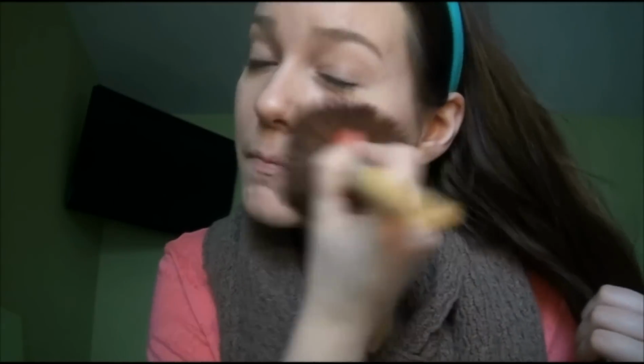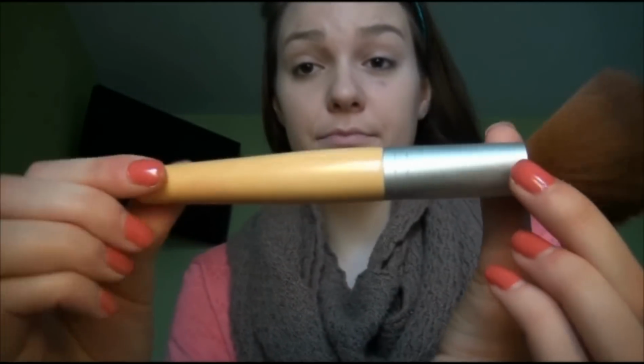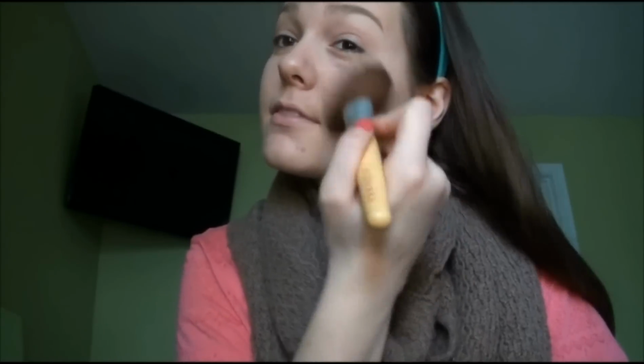And here, after I'm done putting on all my foundation, I do take my Eco Tools brush. It doesn't exactly have a name, but it's a wider brush. I'm just blending that all over my face to get rid of any harsh lines that are put there. So it just kind of makes it loose again. And so I'm just running over my face with that.